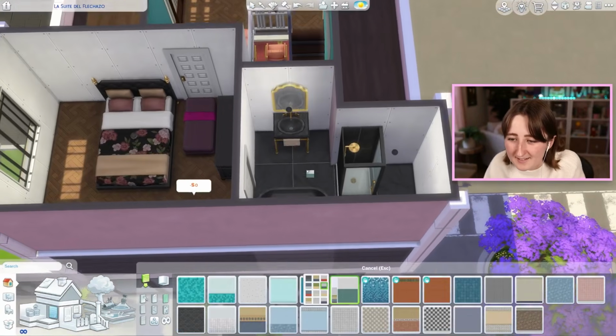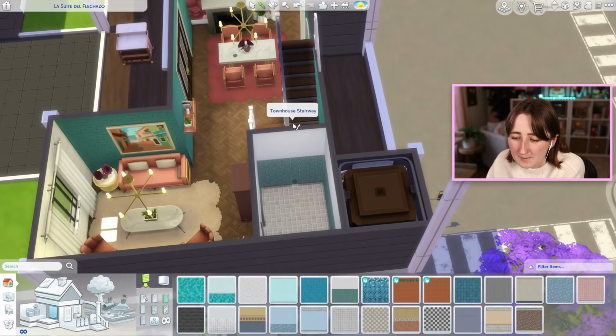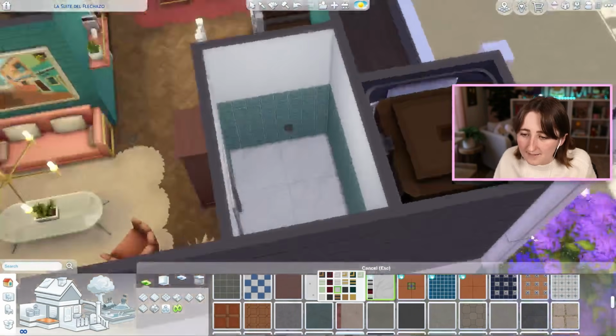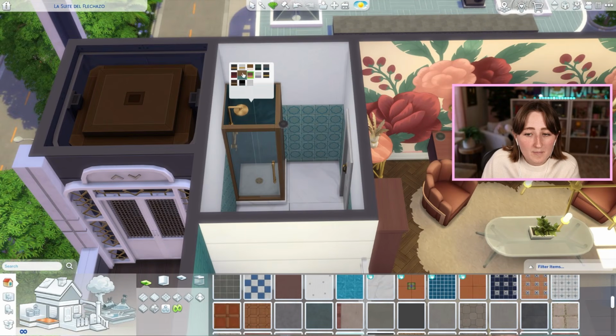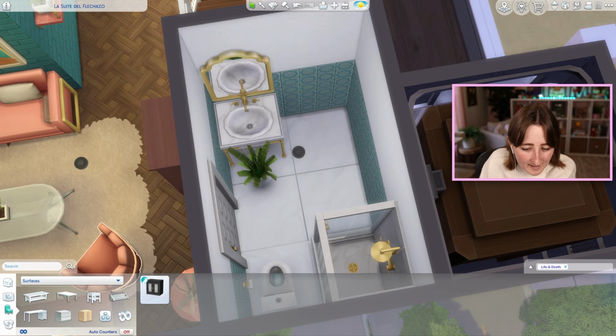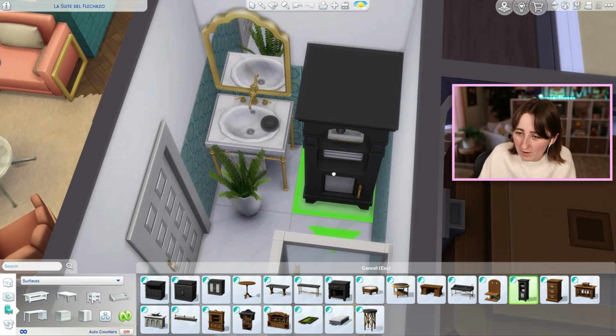We could try this tile, because this one is base game. I wonder what that looks like with the Lovestruck floor, because that's not bad. Oh, it does come in pink, but at what cost? I don't think I like that one. I don't think I like that at all. Life and Death has like a bathroom cabinet thing almost. Oh yeah, here we go.